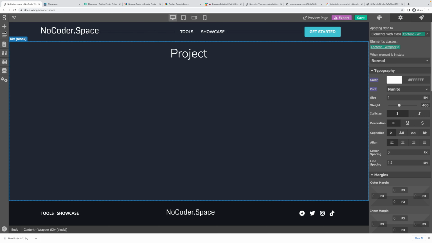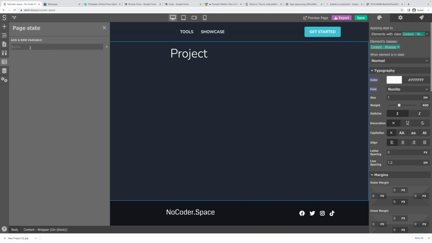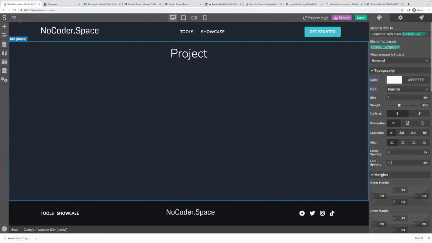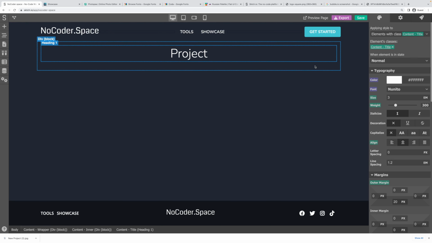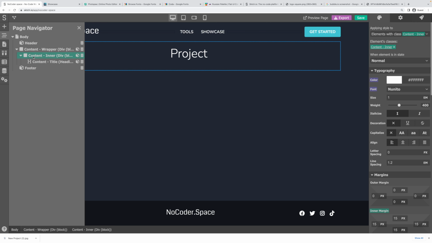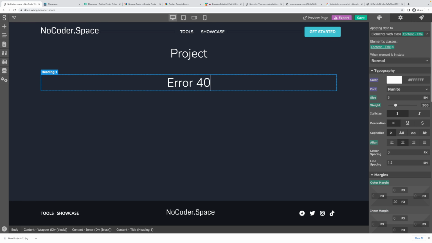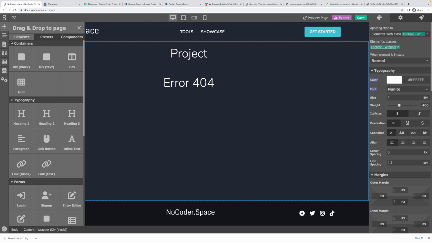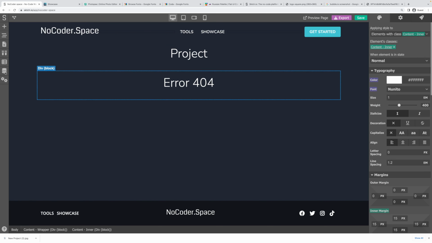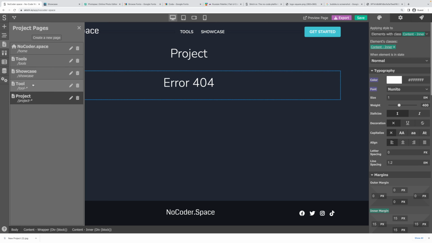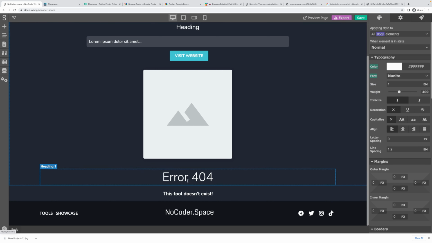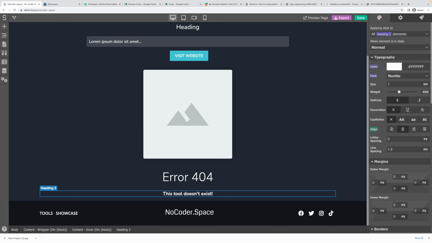Just like this. We add the project variable to the page state, and we can duplicate this element. All right, and if I remember correctly, was it a heading 3 element?